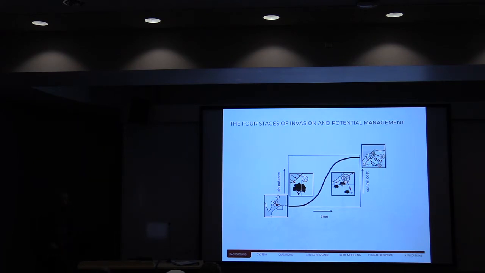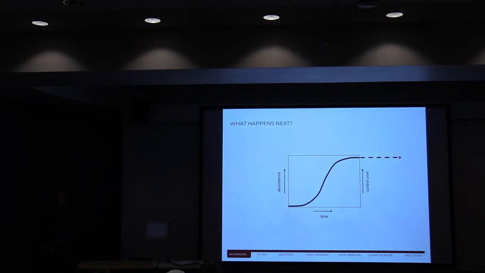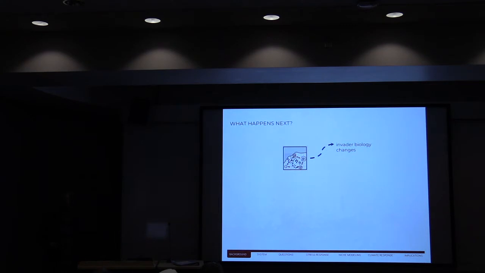But then there's a question, so what happens next? Because there's landscape spread, eventually the spread slows. There's almost an equilibrium reached in terms of range, but things don't stop changing. And we care about what happens after landscape spread. There's a number of things that can occur. The invader biology oftentimes changes, so things happen to it genetically, other adaptations. Invader ecology changes, so its role in the systems that it's received by changes, or maybe its impact changes in those systems.